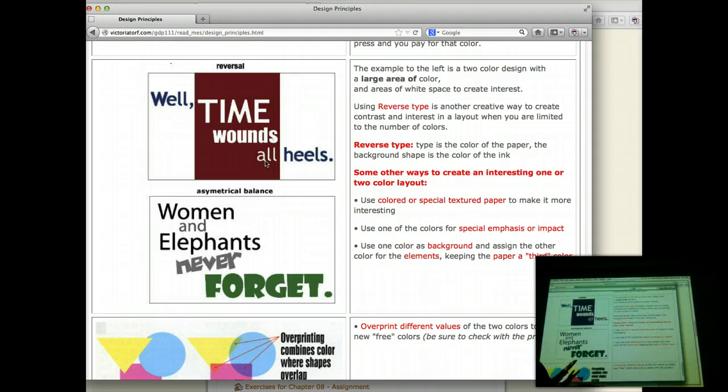So your job as a designer might be to understand how to use solid colors and reverse type, but also how to watch your client's budget by not using color unnecessarily. That color is not so exciting that it makes it worthwhile, right? So consider that as you design things. Consider if it makes sense when you break things up.